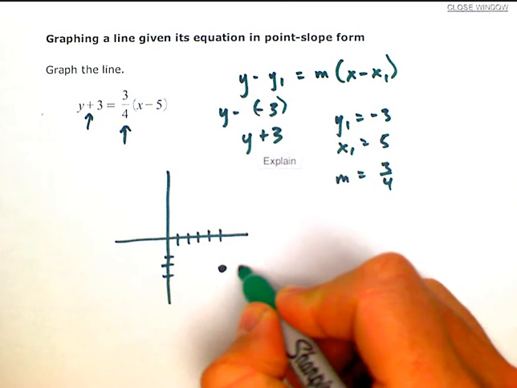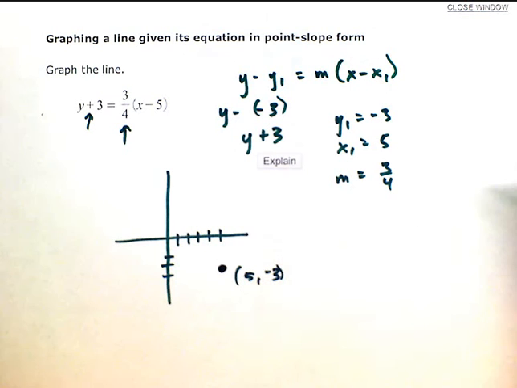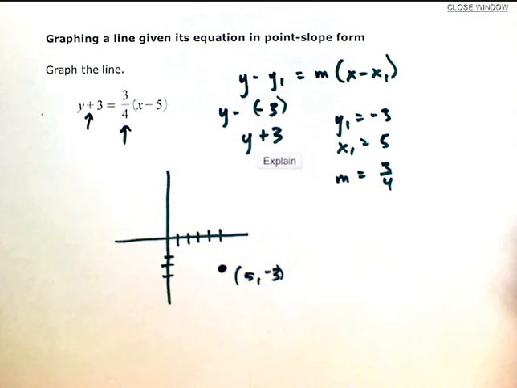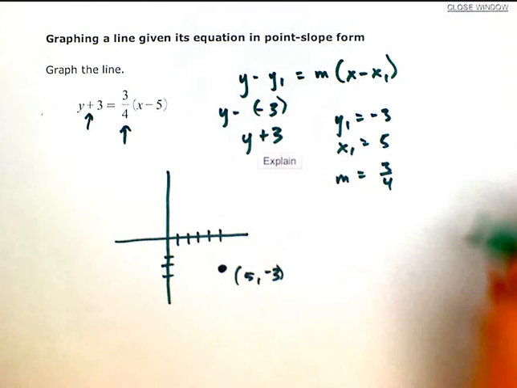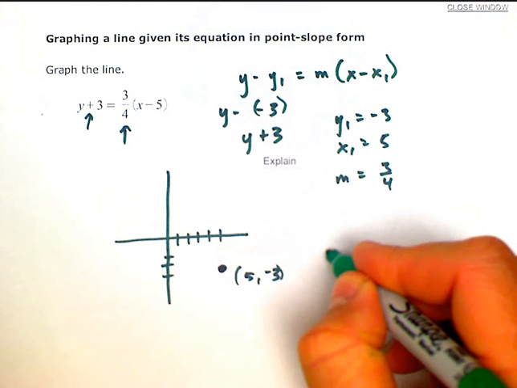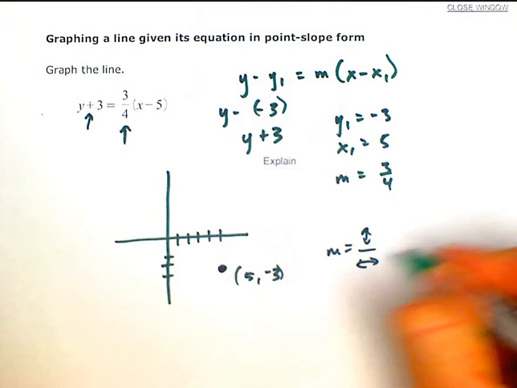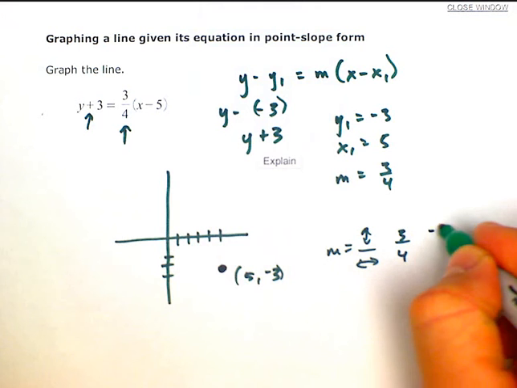There's our point (5, -3). And then the slope is going to be 3/4, so up 3 over 4. Or we could also do slope equals rise over run. We can do 3, 4, or negative 3 over negative 4.